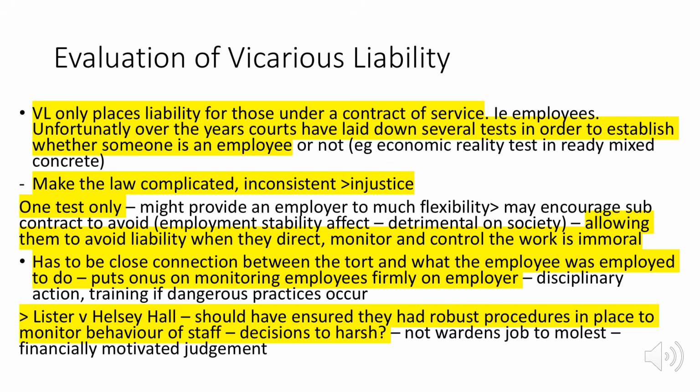Lastly, there has to be a close connection between the tort and what the employee was employed to do, which puts an onus on monitoring employees firmly on the employer. So disciplinary action, and training if dangerous practices occur. The case which is really good to use here is Lister v Hesley Hall. So they should have ensured that they had robust procedures in place to monitor the behaviour of staff. However, it could be argued their decisions are harsh, as it's not the warden's job to molest.